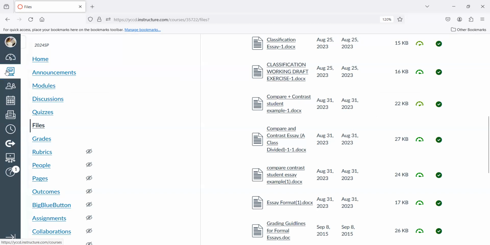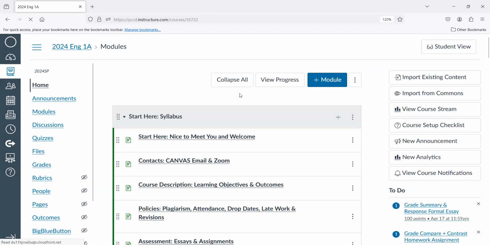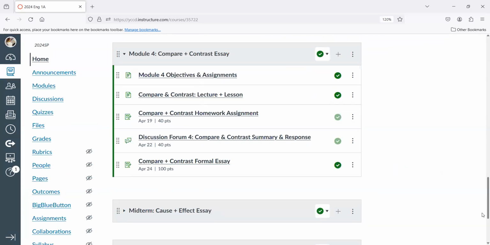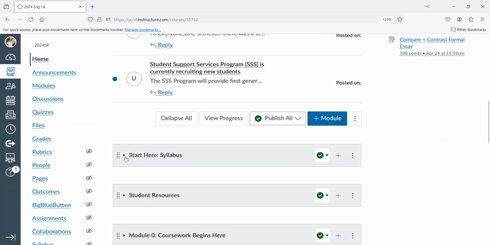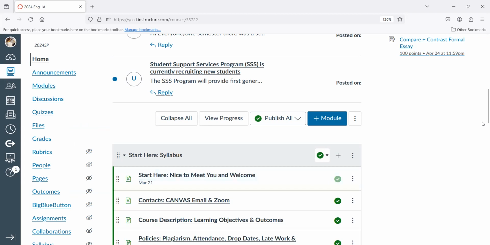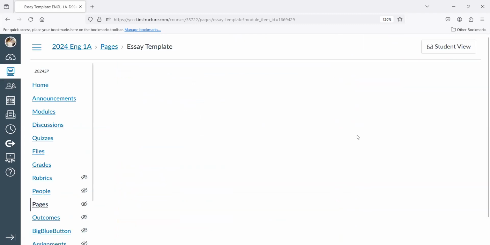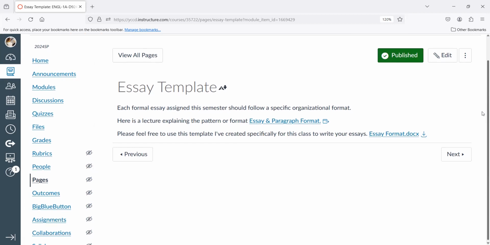Okay, and then I'm just going to show you again where you can find it, because it's pretty important. It's right here in the syllabus. It's this essay template. And I've pointed it out in the welcome video, and I've pointed it out in other areas.